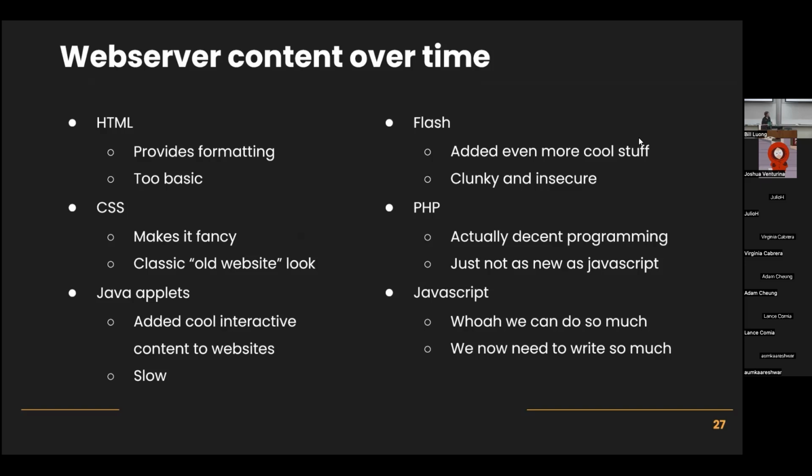But for those of us who've also played older Flash games, we also know that Flash was unfortunately deprecated a couple of years back because basically it was so old and so clunky that it was just insecure and had so many problems. So we got rid of that. PHP was one of the first web languages that actually helped make dynamic content that didn't look like it was a bunch of blocks. It allowed us to add things like clickable buttons with animations, like scrolling content, things like that. But PHP is a bit of an older language, and although it is still used today, it's not as new and it doesn't support as many language features as modern languages like JavaScript and Python.